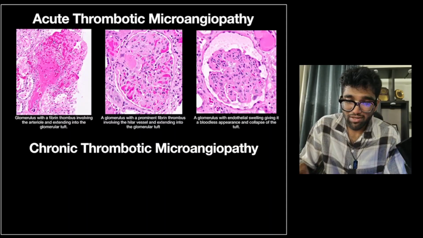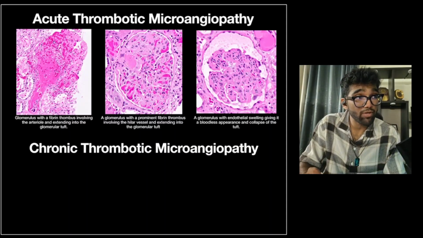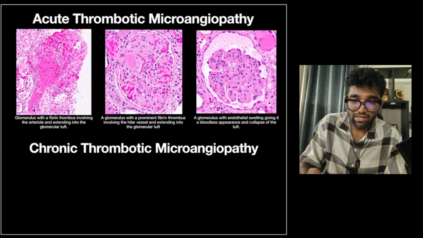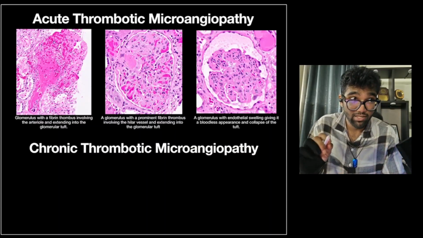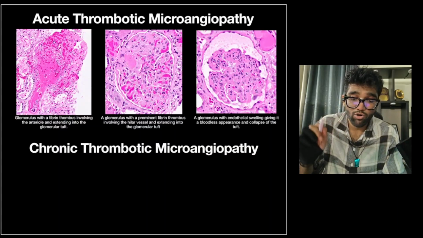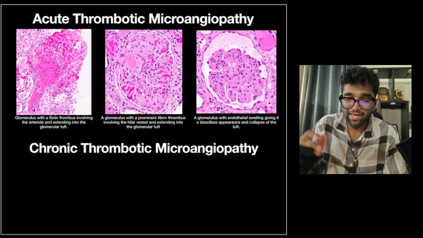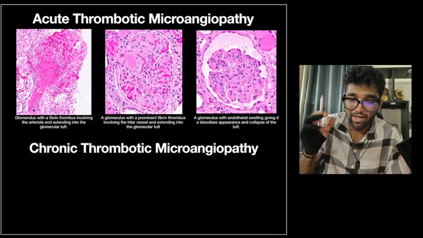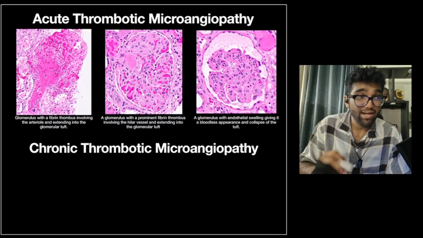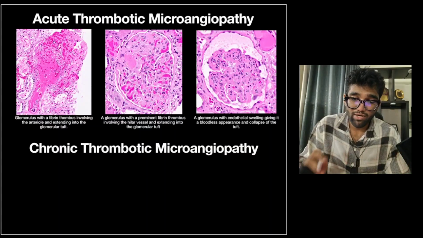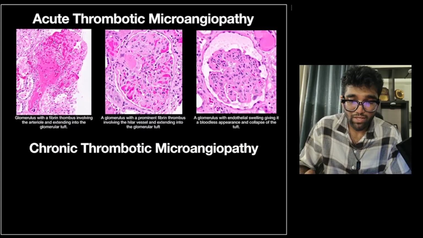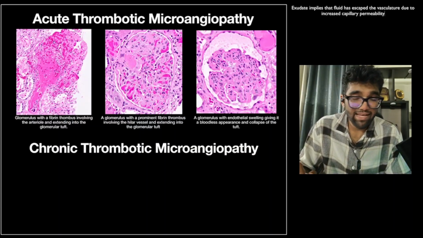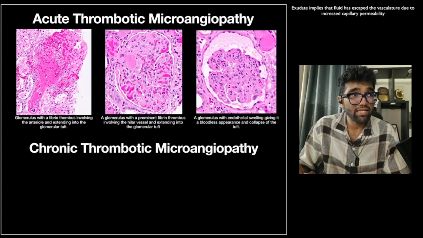But as you can see, unlike what we saw with membranoproliferative glomerulonephritis, even though there are very few RBCs within the glomerulus, there is no increase in the number of nuclei that you see in the glomeruli. So they don't look busy. They look essentially like normal glomeruli, but just that the capillaries have collapsed for some reason. And again, the entire glomerular tuft has not collapsed like we saw in collapsing glomerulopathy. What has actually happened is that the tufts are still maintained. It's just that the capillary lumens are obliterated. Now, when I say fibrinous exudate, what do I mean by exudate?